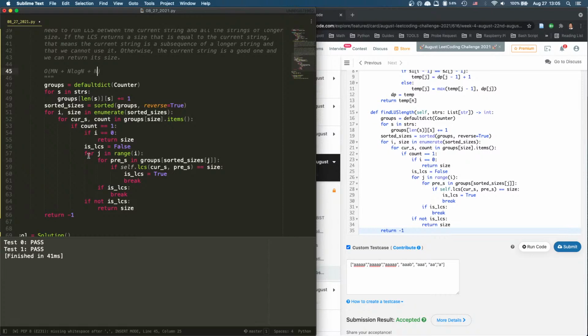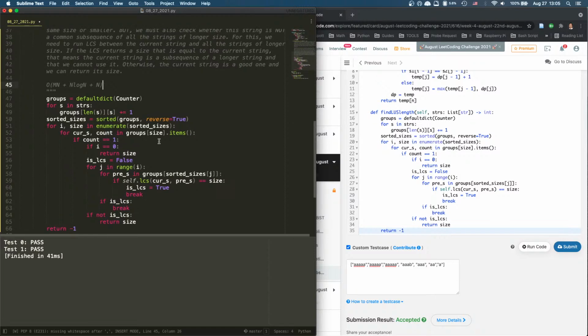Oh my God! Look at all the for loops. All right, I gave up on finding its complexity. I mean, we're basically saying we will check every single unique word, and then we have to compare with the previous.